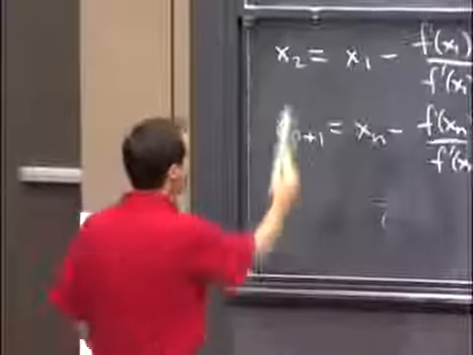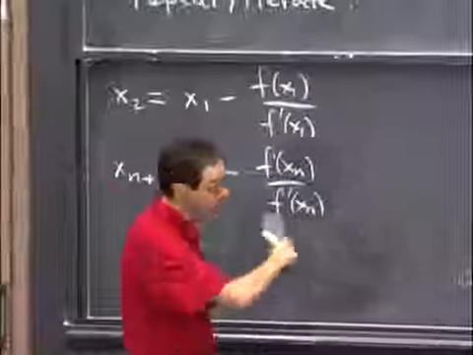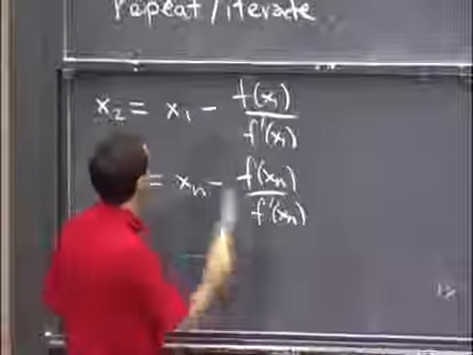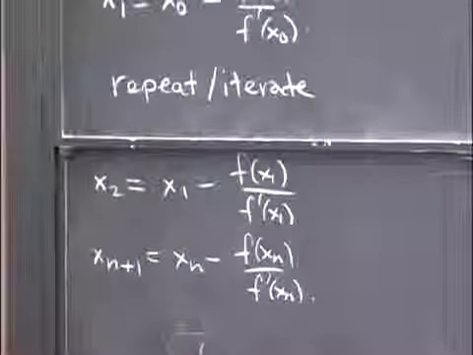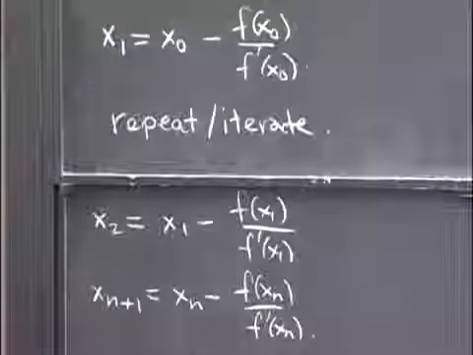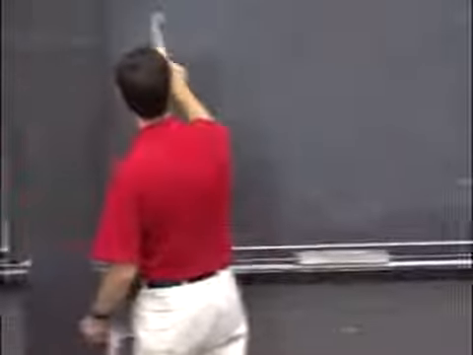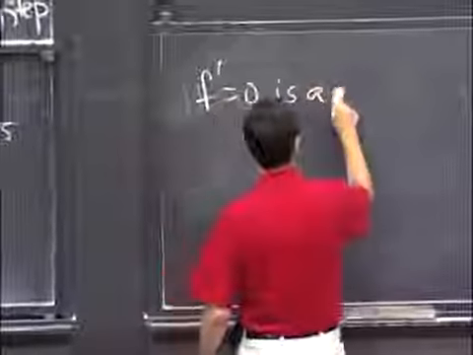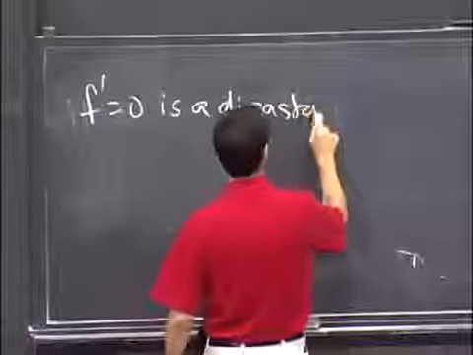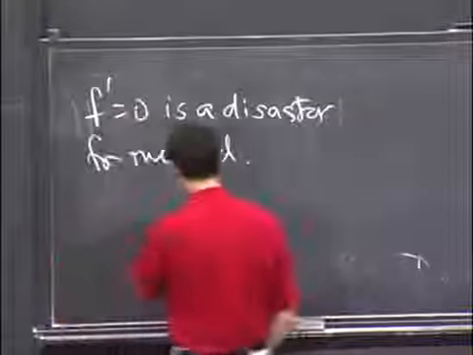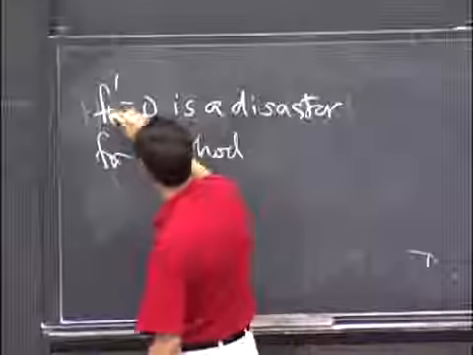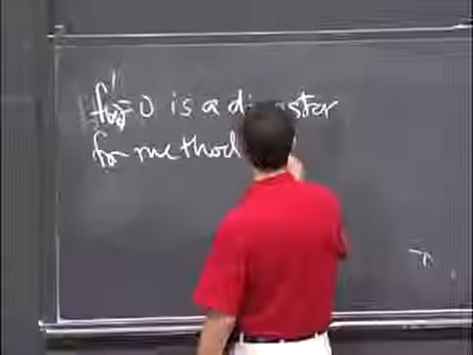All right, so that's 0. That's undefined. It's not surprising. It's consistent. The parallel line doesn't meet the axis, and you have no x1. So if you like, another point here is that f prime 0 is a disaster. A disaster for the method. Because the next, so say if f of x0 is 0, then x1 is undefined.